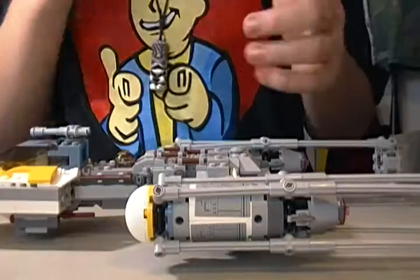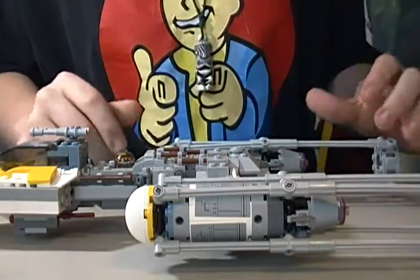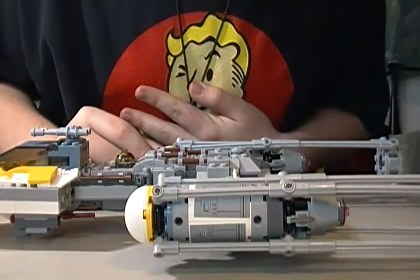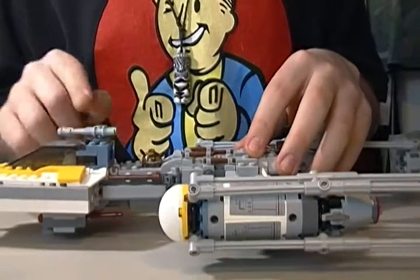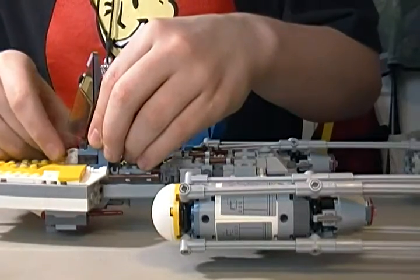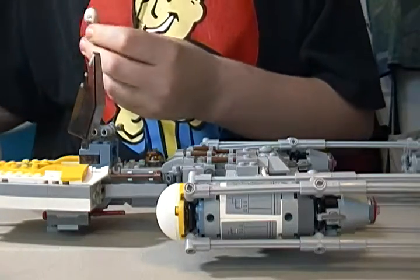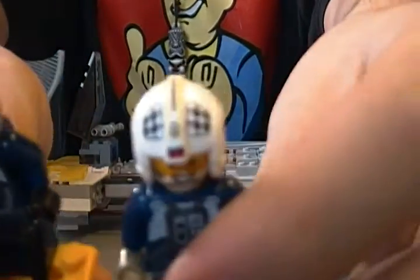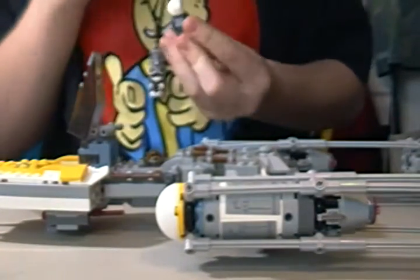Here we go. This is quite a big set actually, and I really like the bombing mechanism in the back right here. Fortunately, this is very dusty. One thing that I don't like is that this turret, you have to move to open up the pilot entry. But the pilots are close to the same, which I really like about getting this Y-Wing microfighter, because if you look, they're exactly the same except their helmets. This guy's helmet is kind of like racing. This guy's helmet is more of the Republic symbols. So I do like how it's different.